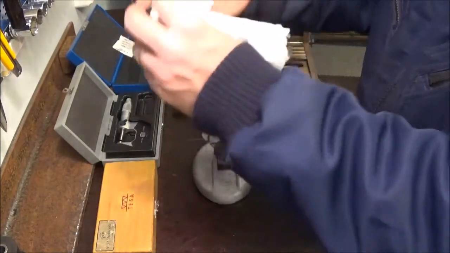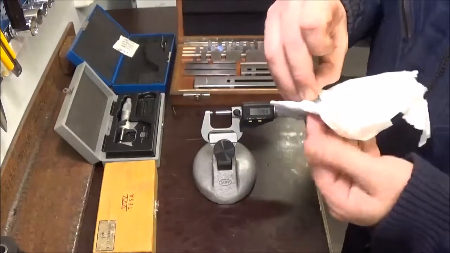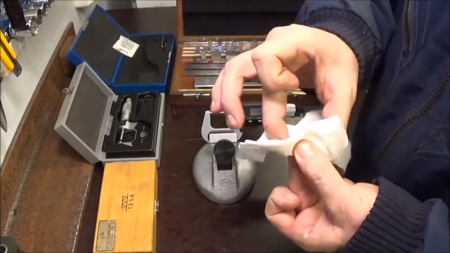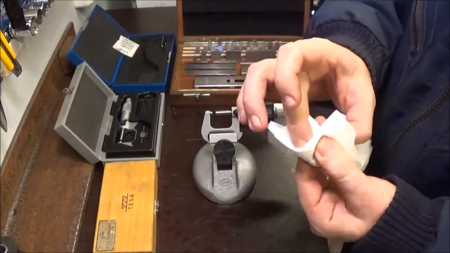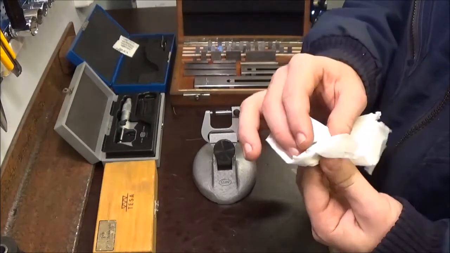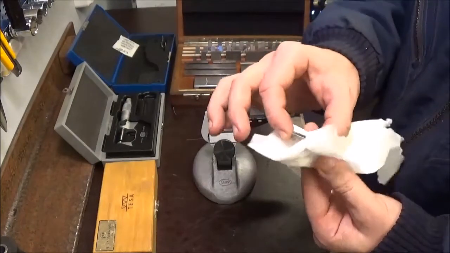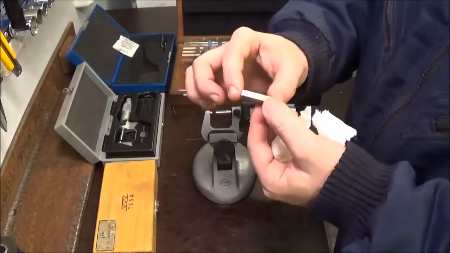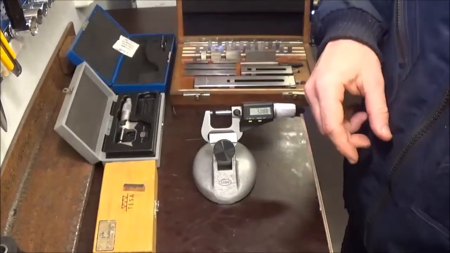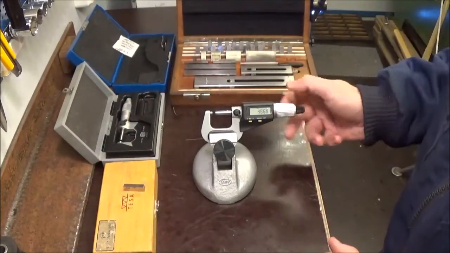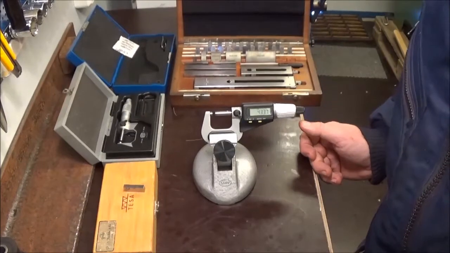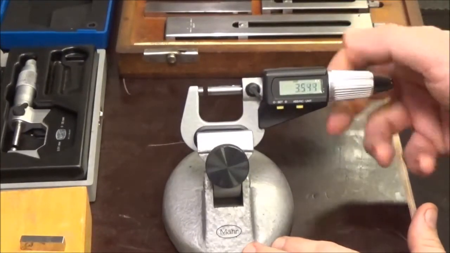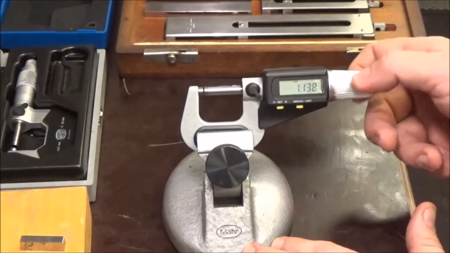We'll take a 6mm gauge block and clean any oil off. Ceramic gauge blocks are nice because you don't have to oil them, but if you want really accurate ones you'll pay a lot. I got these cheap because they were old and from a business going bankrupt. Let's return this to zero and zoom in so you can see what's happening.